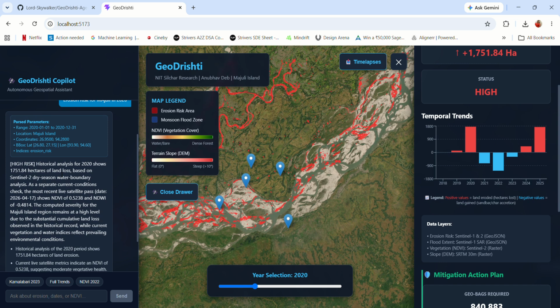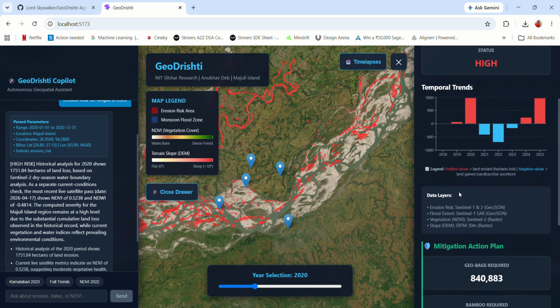Notice it clearly separates the historical erosion figure for 2020 from a live satellite reading from today's date. Early on, these got blurred together in a way that was actually misleading. The system would cite today's satellite image as evidence for the 3-year-old number. I had to explicitly fix that because in a tool meant for real decisions, that confusion matters.